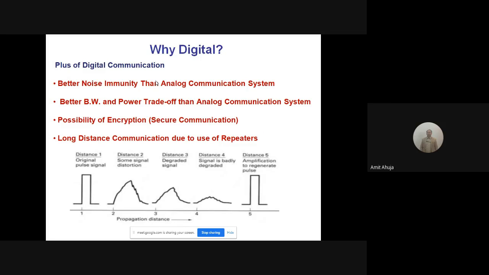Second, if it is present, you want to find out the size of the target. Now, you will again send a signal from different positions, and at the receiver, with the help of different algorithms, you will try to recapture the image. You will try to reproduce the image of the object, and that is your estimation problem. You are estimating the size of the object. So the first is detection, the second is estimation.